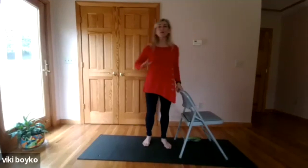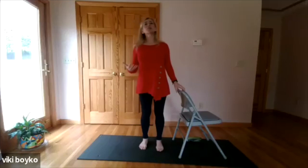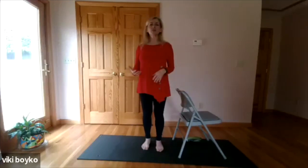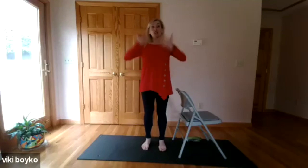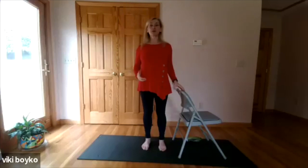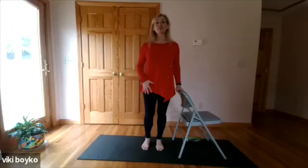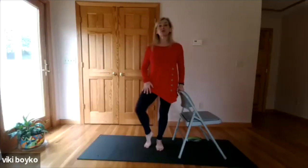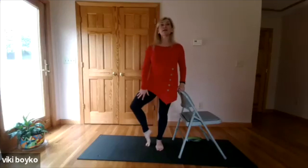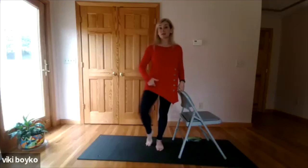And I like incorporating the mudra in too, just as a sense of, I was teaching someone the other day and she said, oh, but my legs feel so heavy. I want you to feel energy. The ground is like pushing its energy up through your body, helping your tree to grow and shine brightly in the world. So let's try playing a little bit. First of all, finding the other leg rooted down. Come up onto the toes of your foot and just turn the knee out and in. And you're wagging the leg in the socket.